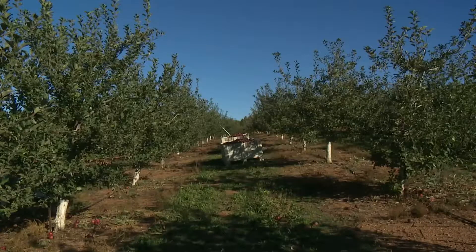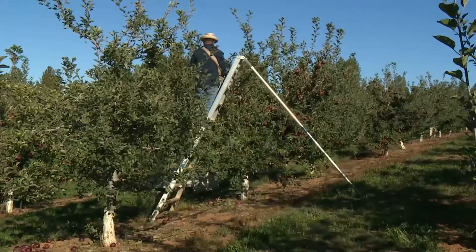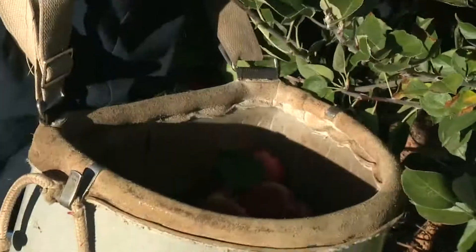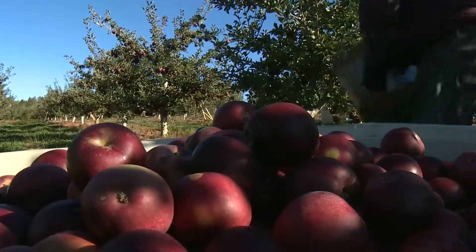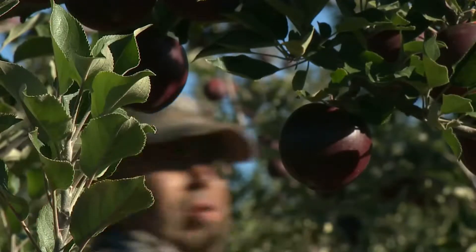Tell us about apple season overall this year. You farm these orchards out here — September we had some rain and cool weather. Was that a challenge? No, it was good for the apples. The rain was nice and cold so it gave a lot of color. We just had rain a few days ago, and luckily it happened overnight when it was cold and the sun came out very slowly, because if it had warmed up and we'd had rain on a warm day like a thunderstorm, all of the fruit still out in the trees would have split. We got very lucky. The fruit is all very late this year because we had a really long winter — snowed all the way to the end of May — so we're a little behind on picking, but it's probably been the best crop we've seen in a long time.